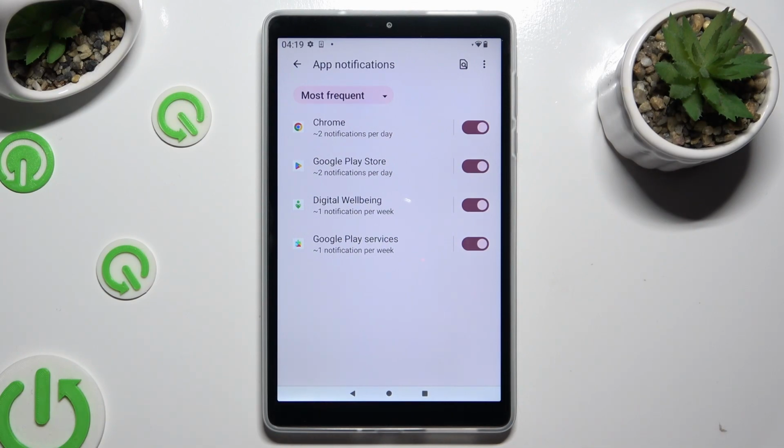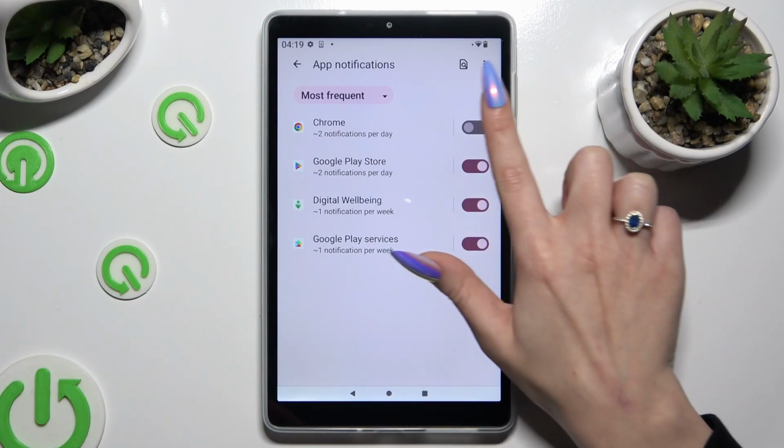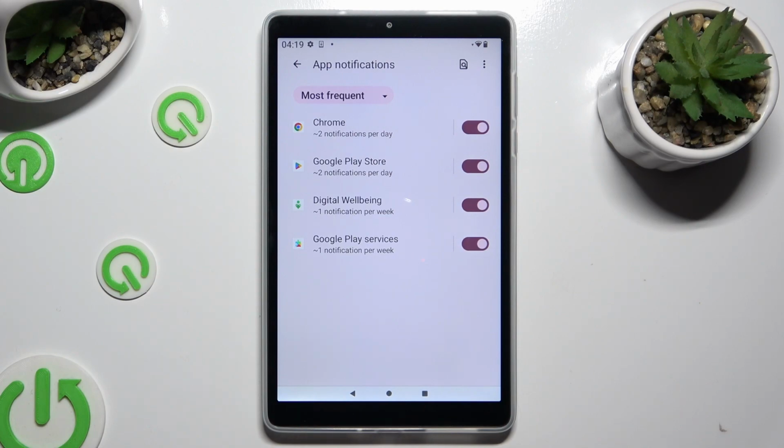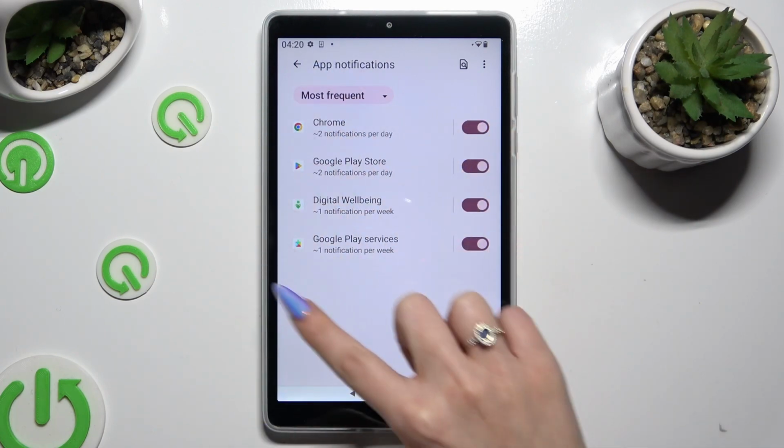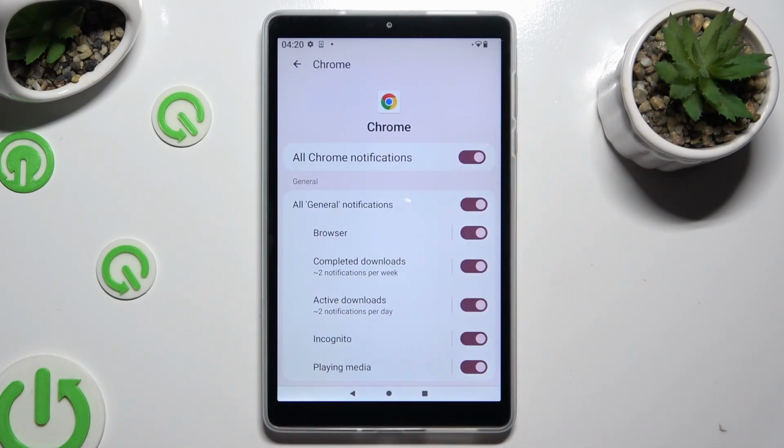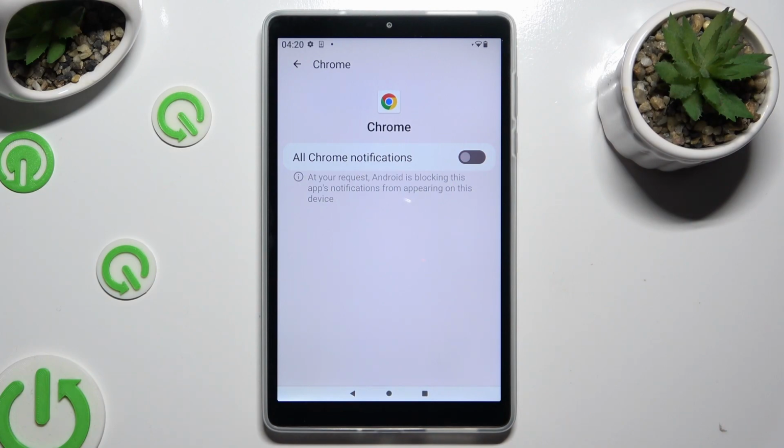Now just click on the switcher next to one of your apps from which you want to block notifications. To turn them back on, click on the same, now grey switcher. You can also just click on one of your apps available on the left and manage all notifications from here.